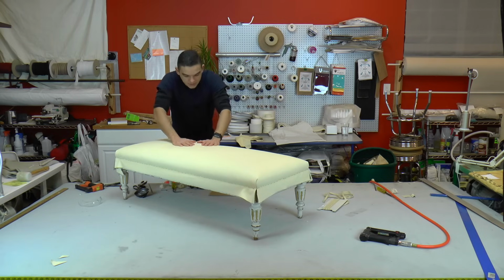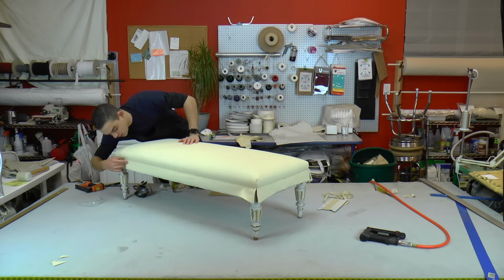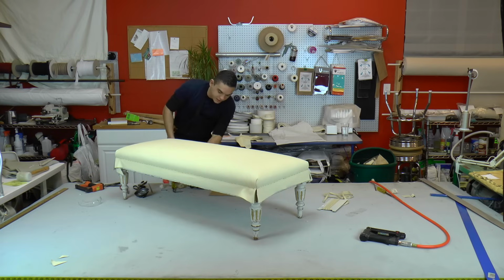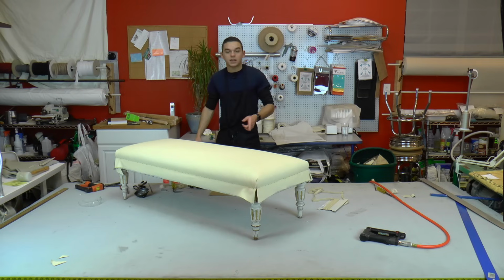The top is nice and tight. Next step is to take a razor blade and just go along the edge of the decorative wood, right up to where the staples are, obviously not past the staples, or if you hit a staple, it does dull it very quickly. So just take your time on that, just like everything else. And then the next step is to put on the trim, and then we're gonna be done with this thing.